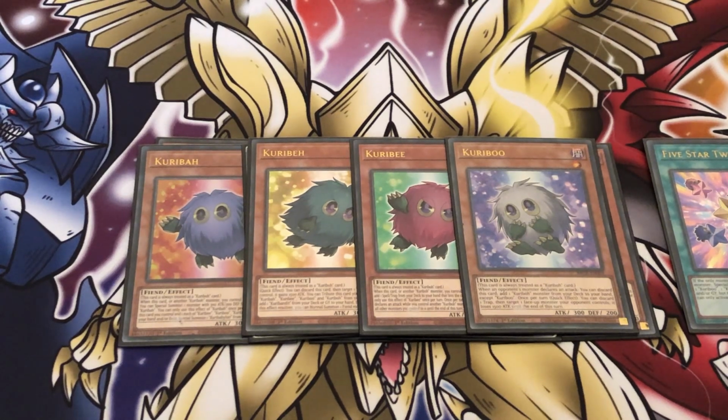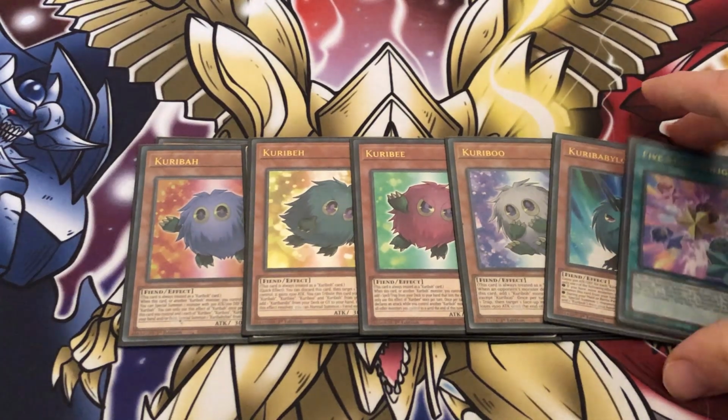If you have 5 or more monsters in your graveyard than your opponent, you can special summon this card from your hand, so he has an inherent special summon in his own right, which is pretty nice, so you don't actually have to use Kuribo to get him out. And then during your main or battle phase, you can return this card to your hand, and if you do, special summon 5 monsters, Kuribo, Kuribee, Kuriboo, Kuribear, and Kuribow from your hand and or graveyard in attack position, which is very, very nice.